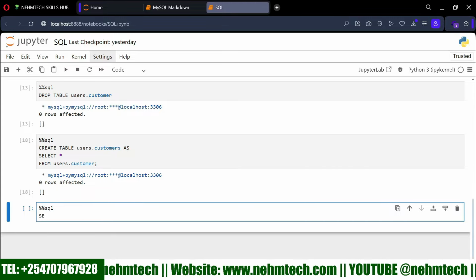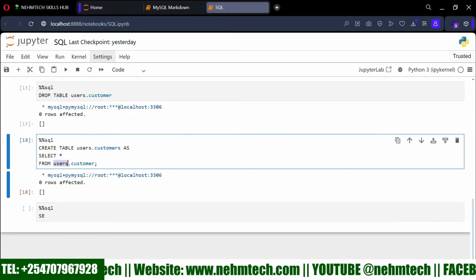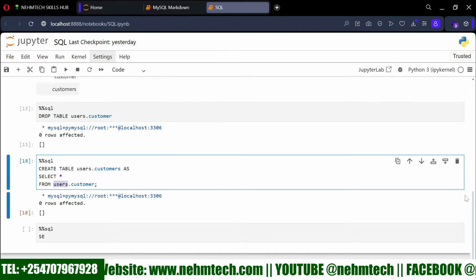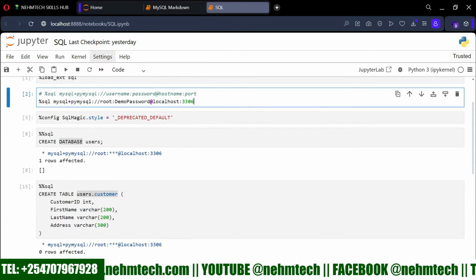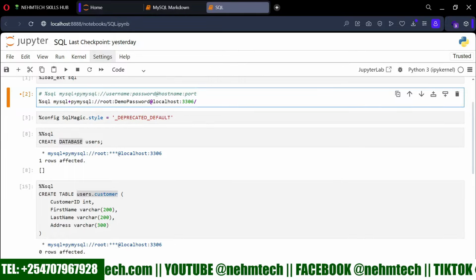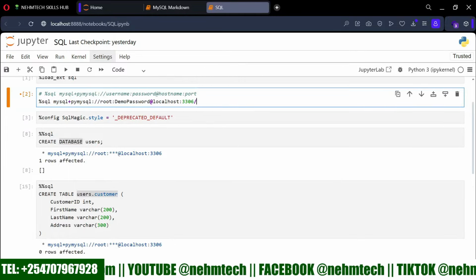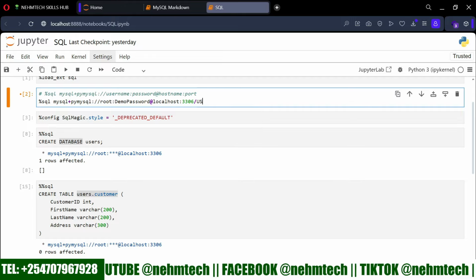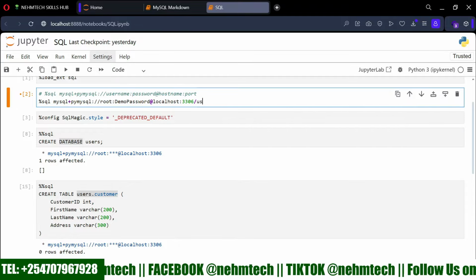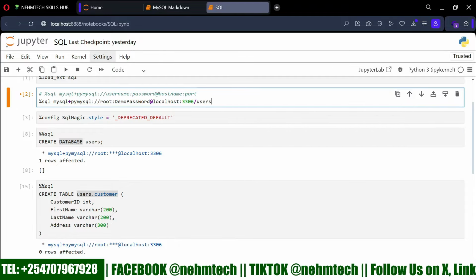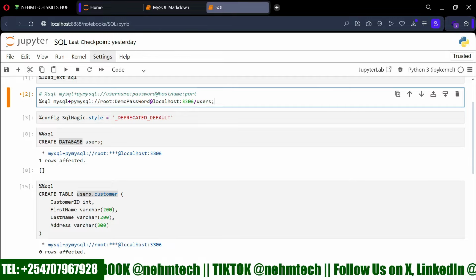Now, I don't want to be specifying the database all the time. What I will do, let me just establish the connection with the database here at the top. So I'll say slash then the database name, which is users. Remember it's also not sensitive to cases, but let me write here in small.